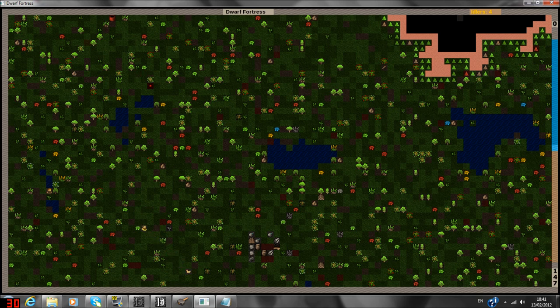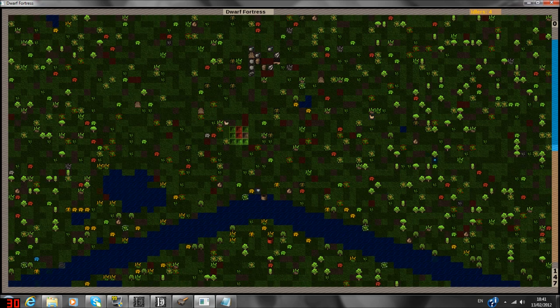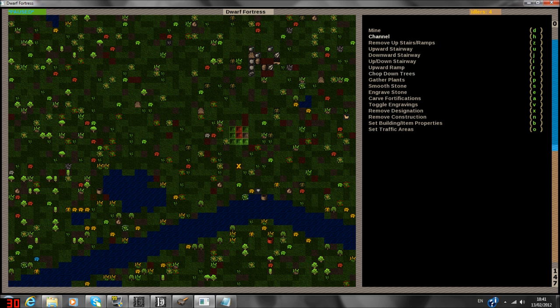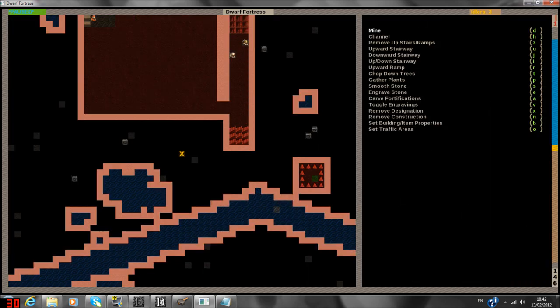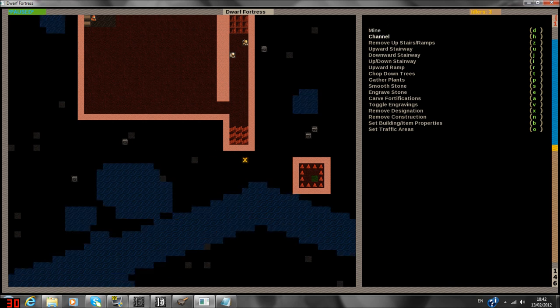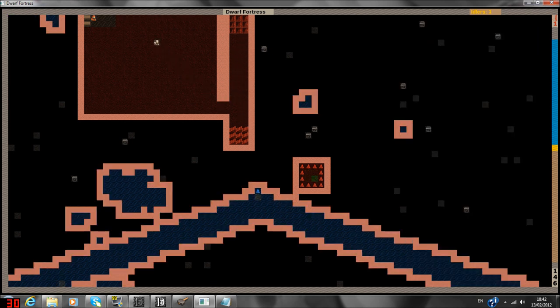Let's see about that well, because I do have a general idea of how I want to set this up. So I'm going to designate and channel, and I think here looks about good. We'll have it yay big. See, the problem I'm going to have is blocking it back off afterwards, unless we have the connection underground. And then what I'm going to want is to channel it out down again so that it goes two levels deep. And then we can have the well itself on one of the four center blocks.